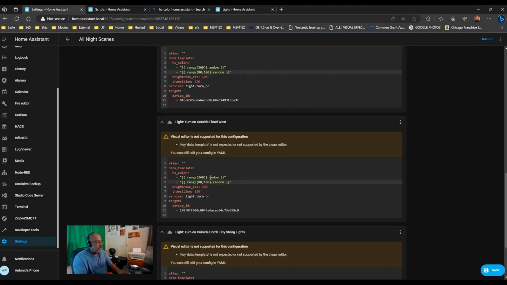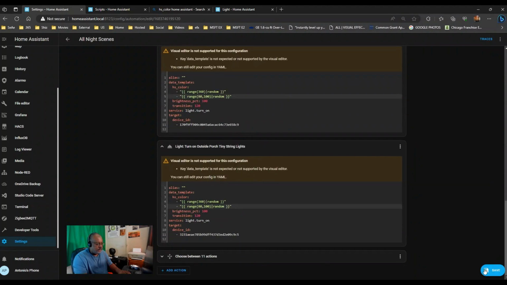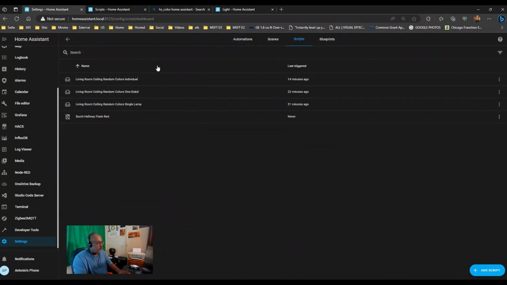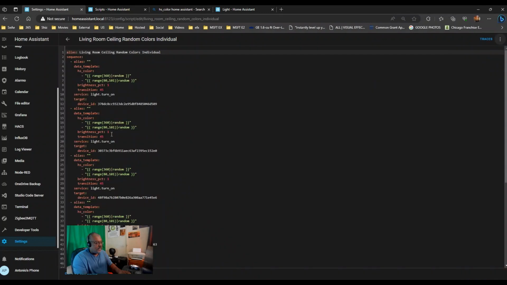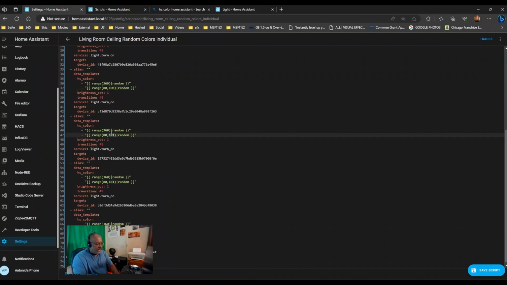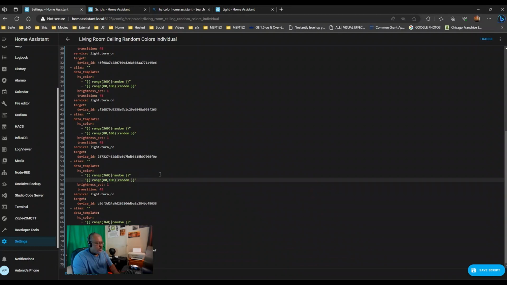All right, so 120, 120, 120, save it, and we'll go back to the script and change it there as well. I might as well edit this in YAML. Okay, 101, change it to 100, just to make sure, because I wonder if that random number was 100, would it ignore it, or would it change it to just 100, but the bulb itself may have different ranges.